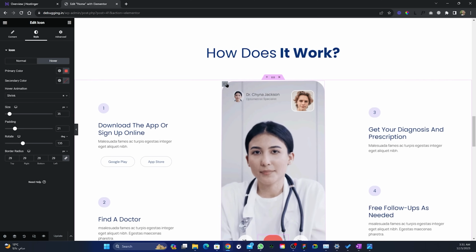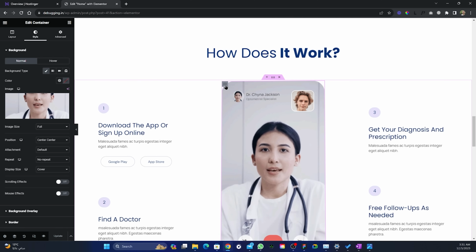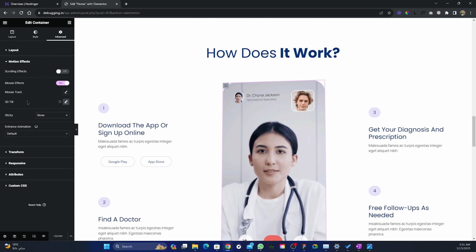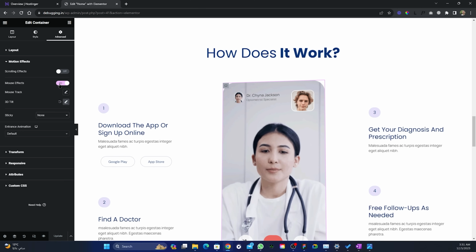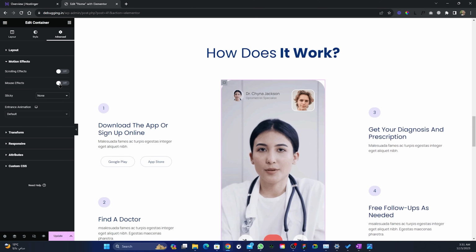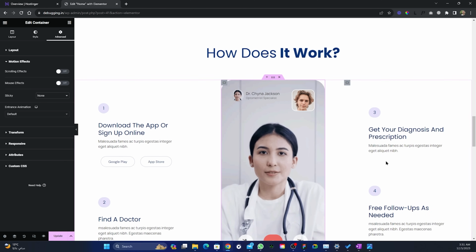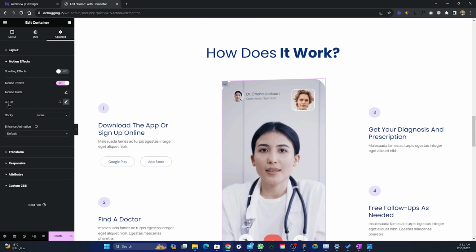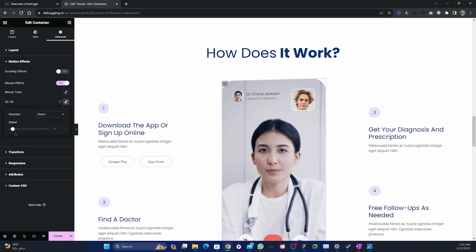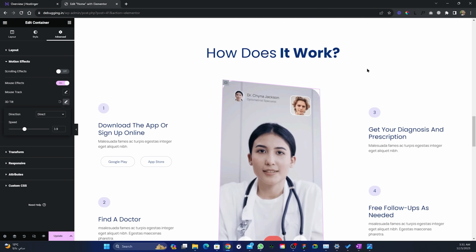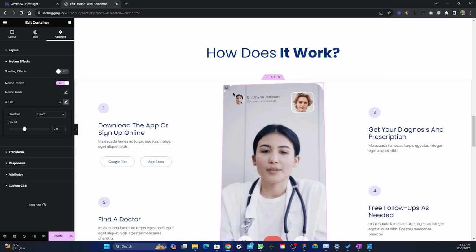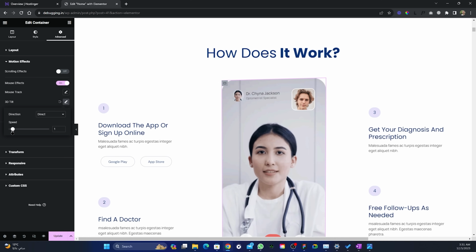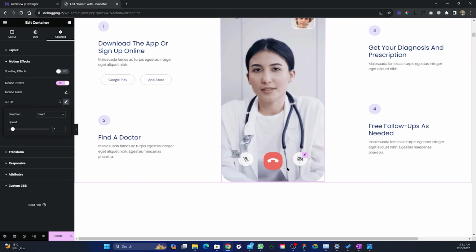So we can achieve this by pressing on the container, the big container, and go to advanced. Then we have motion effects here, and we can activate the mouse effect. If we close this, you will find that it's not moving anymore. So opening this and make a 3D tilt, you can control the speed also. So now you can notice it's moving aggressively following the mouse. I keep this one, and now it's the same as it was.